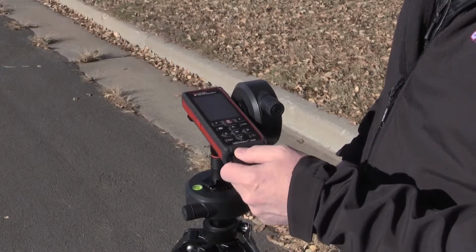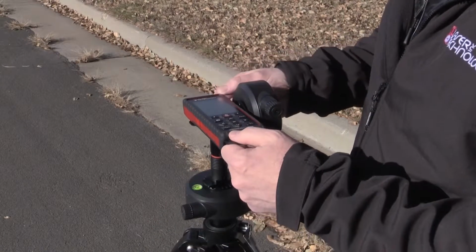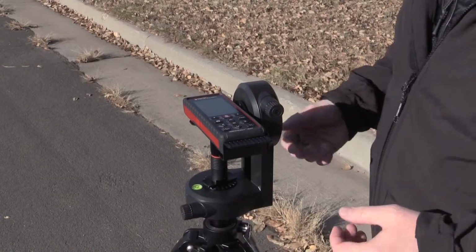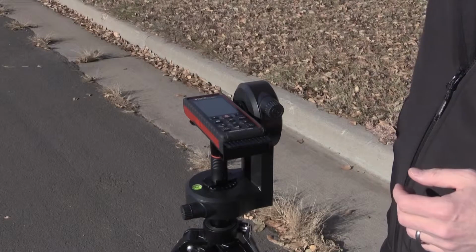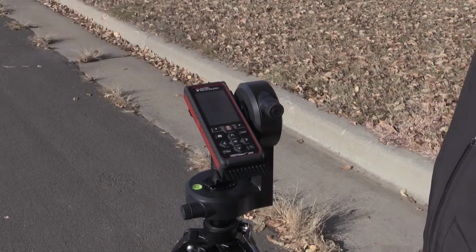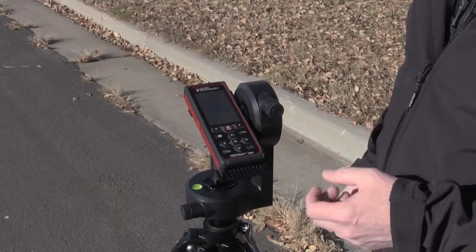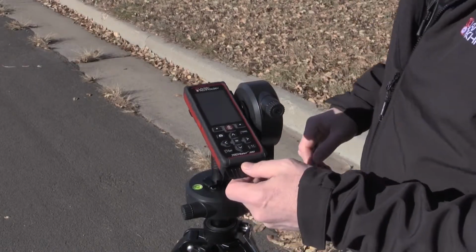Now I want to do multiple measurements on this utility pole, not just one measurement to the top. To do this, I'm going to establish a base angle and distance to the bottom of the pole, and then as I tilt up, the tilt sensor is just going to activate. When I get to my first area of measurement, I'll activate that tilt sensor, it calculates the height, and I can continually do that, moving up the utility pole.